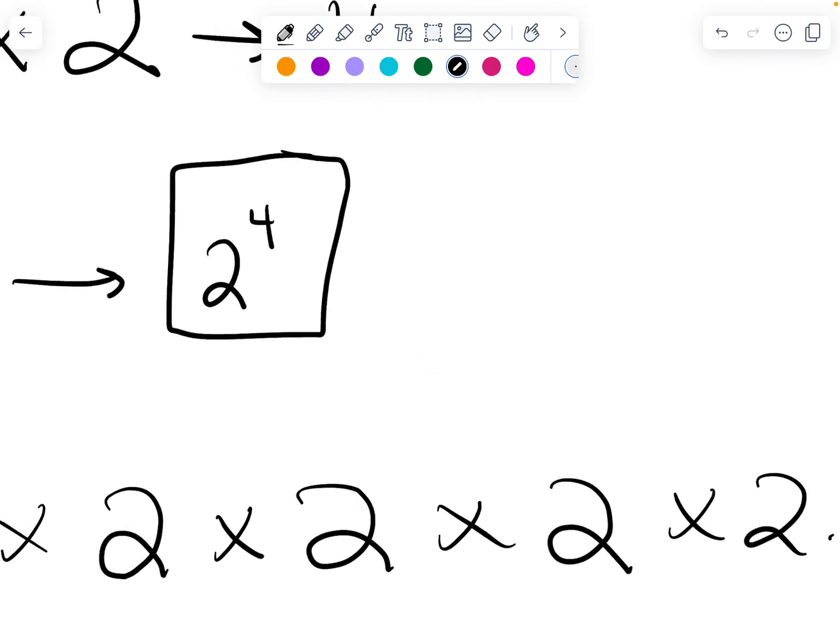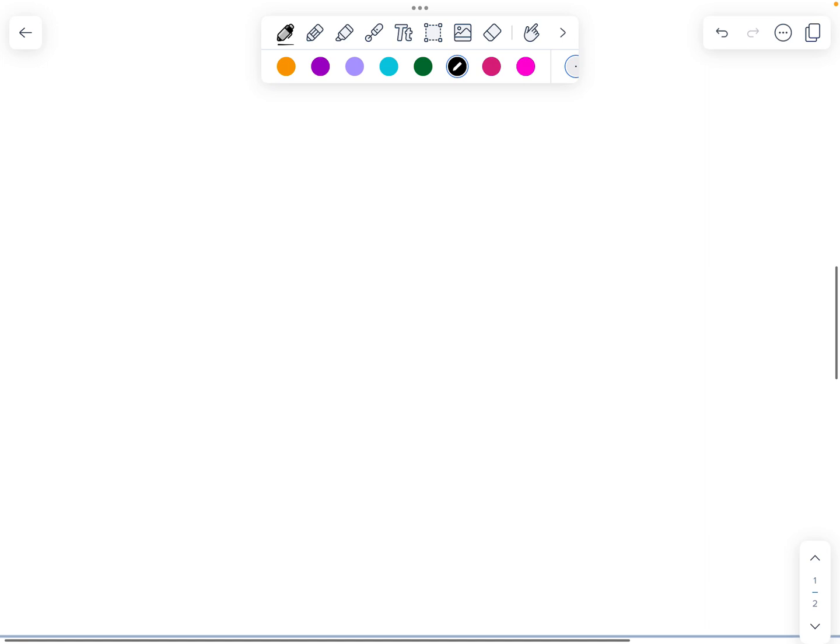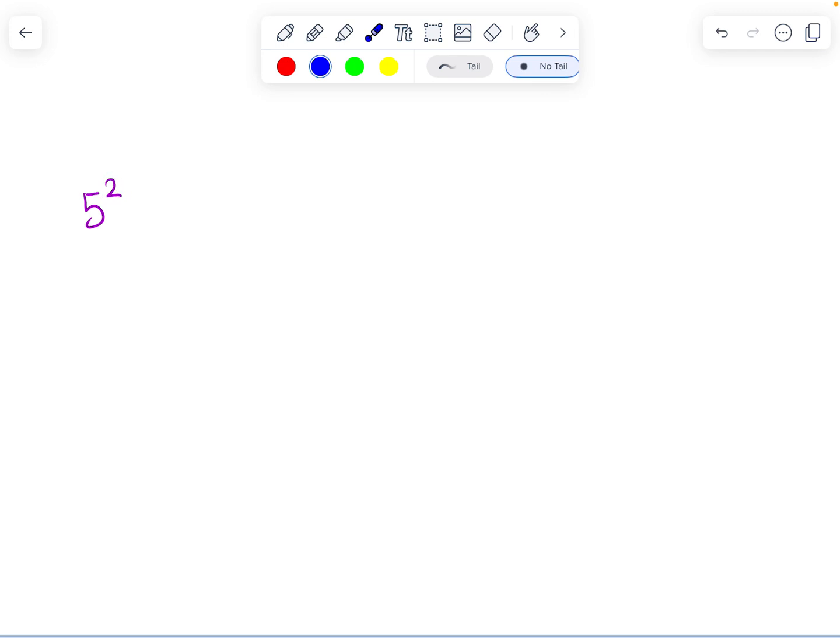So that 2 to the 4th comes with an understanding that that is an exponent and this is a base. A base is what the exponent is attached to, and that can be really, really important. So let's start out with some basics, pun intended. Okay, so let's figure out what this means and what it doesn't mean. 5 squared means that the exponent is 2, and exponents are teeny tiny numbers up here. It tells us how many multiples of the base you have. So 5 squared literally means 5 times 5. See, I copied the base twice.